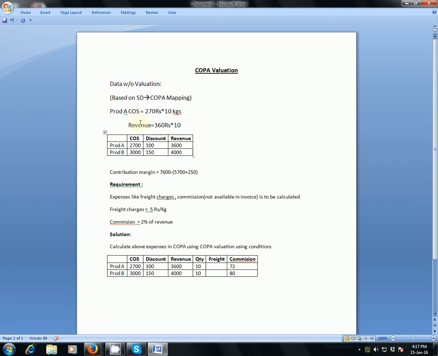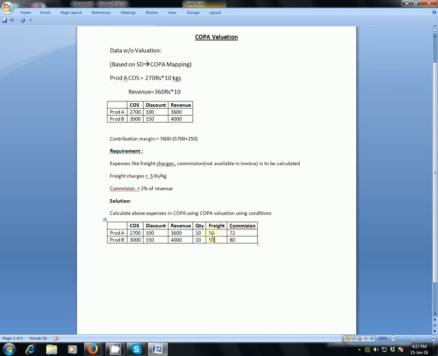So that is revenue. Same way for product B also. So for 10 kgs, 300 rupees is the cost of sales and 400 rupees is the revenue from each item. So quantity is 10 here. Based on the 10 kgs, freight charges will be 50 rupees here and again 50 rupees here.